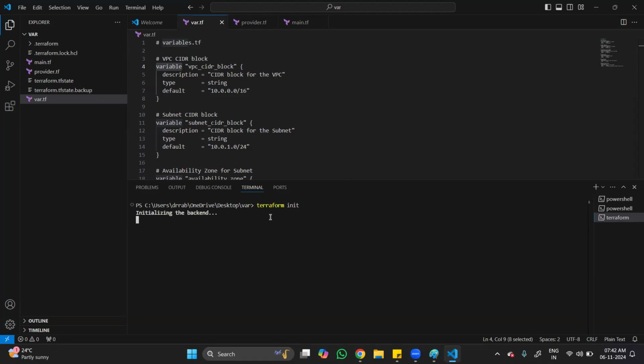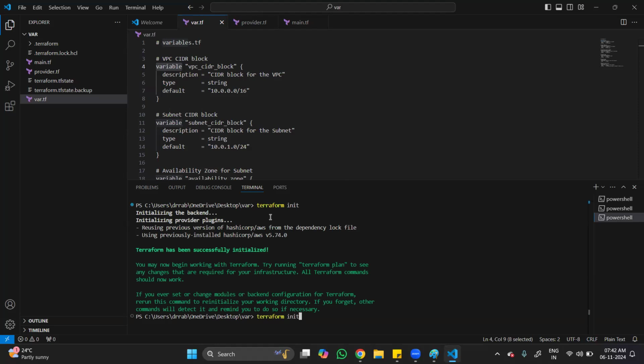I already configured the AWS configuration, so I didn't go with that. Only a single time we need to perform that. After that, we can go with the Terraform commands.